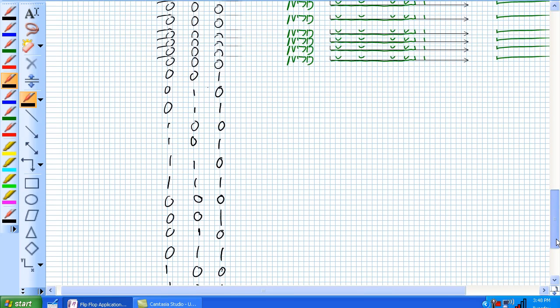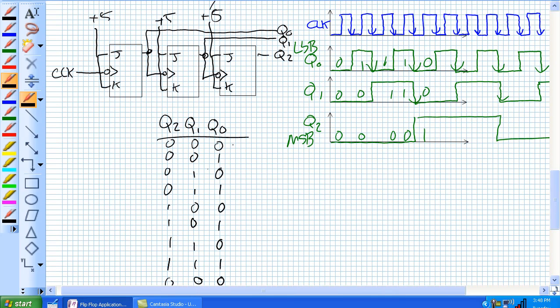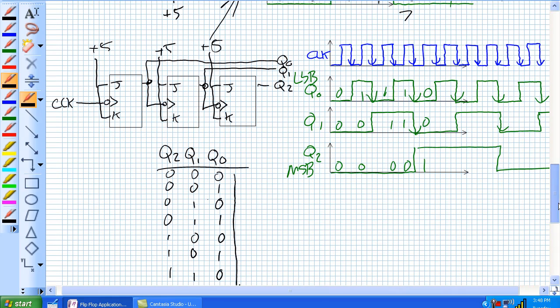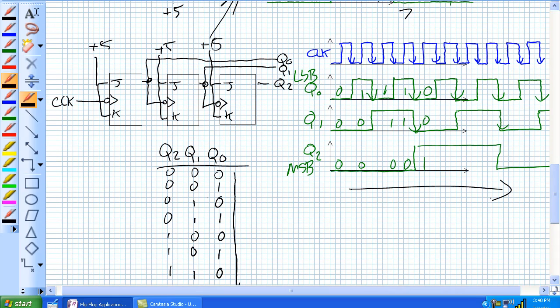So what you're doing is counting from 0 to 7, going back to 0, counting from 0 to 7, going back to 0, counting again from 0 to 7. Exactly what we get there. Pretty neat, huh? We want a 4-bit, just keep on adding JK flip-flops where the output of the previous stage is its new clock signal on a negative edge detection device, and take that bit and make that the MSB. Pretty neat, huh?